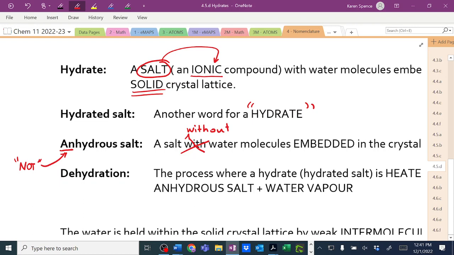So watch what happens as this thing starts to, as Nathan said, boogie faster. Gets faster, gets faster, gets faster, and all of a sudden, the water, and if you weren't paying attention, you missed it. Too bad. The water came out as a gas. So when you do this, you'll actually see steam coming off of the solid as the water is driven out. And now we have an anhydrous salt that no longer has any water inside it. So what we have done is we have dehydrated that salt.